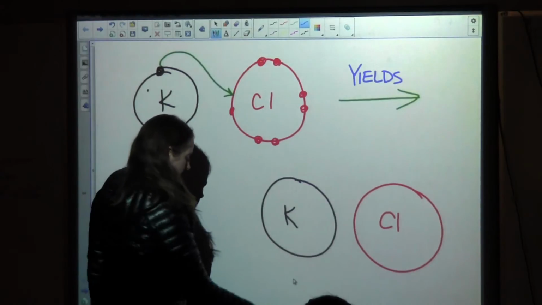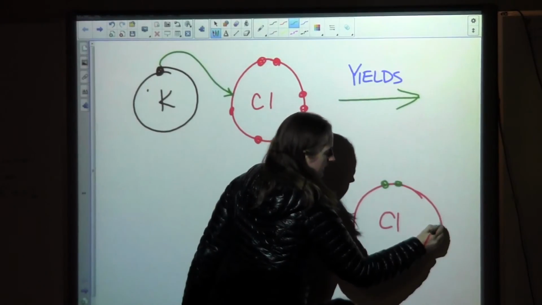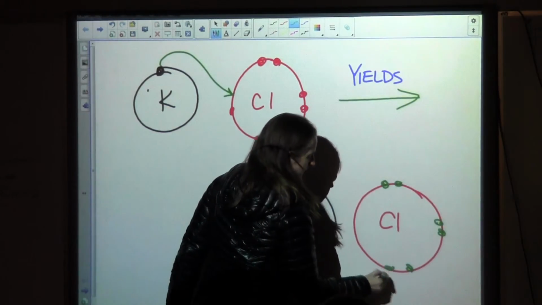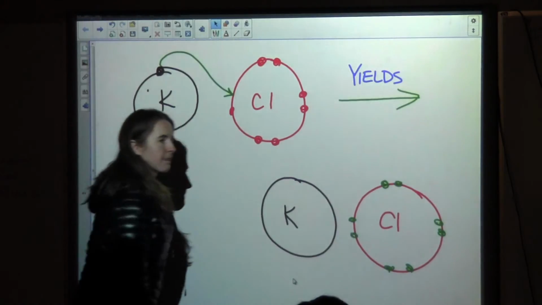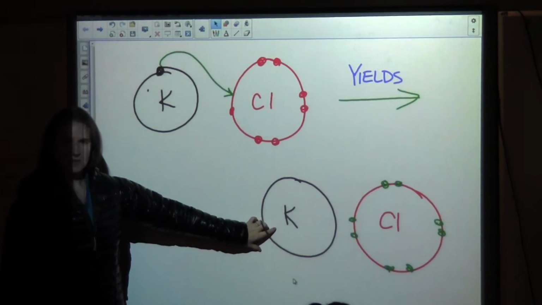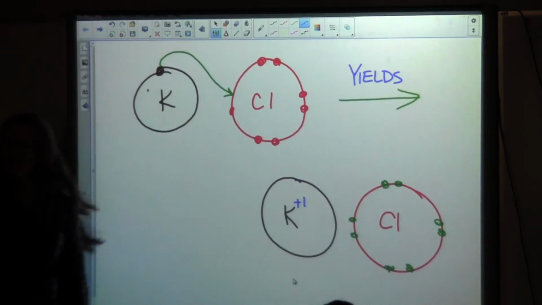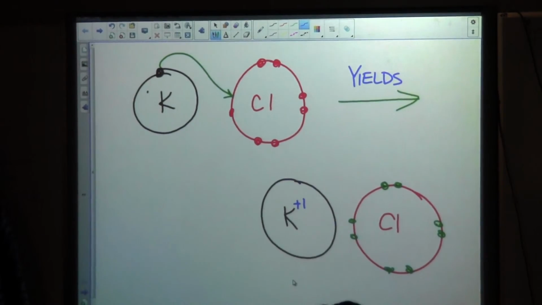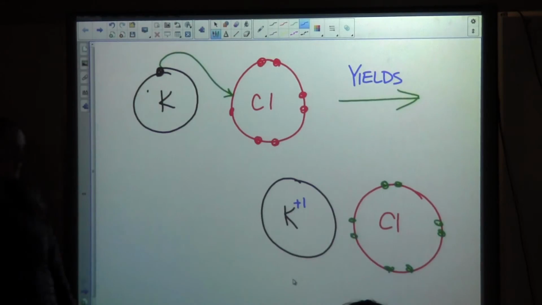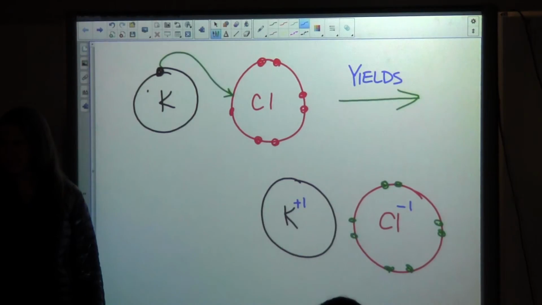And then we've got KCl here. Well, we drew an arrow, we showed where that goes. So now over on the chlorine, we've got our 8 valence electrons now. The potassium has 8 valence electrons too. The shell that we were looking at for potassium is now empty, that original shell, because I gave it to chlorine. What charge is potassium left with? Plus 1 charge. So add a little plus 1 in the upper right-hand corner. What charge is chlorine left with? Negative 1. Okay. Am I making sense so far?